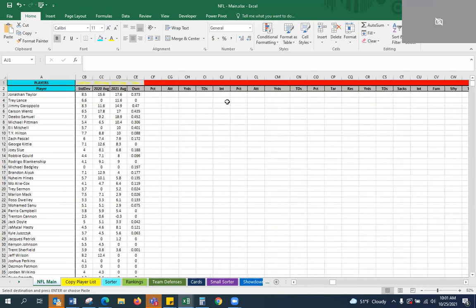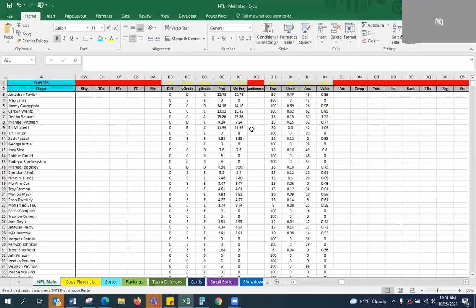And as you can see, this is a good example. All this stuff is the stuff that Fantasy Cruncher added in. And because it's not on my player list right now, it's hidden. It's here, but it just doesn't populate. And then all the stuff after populates. That's why that new formula is the way to go.